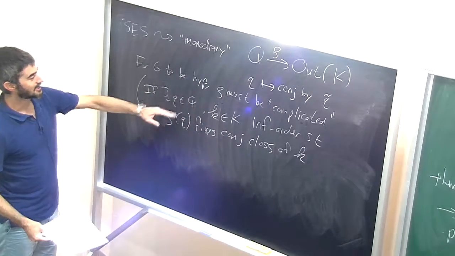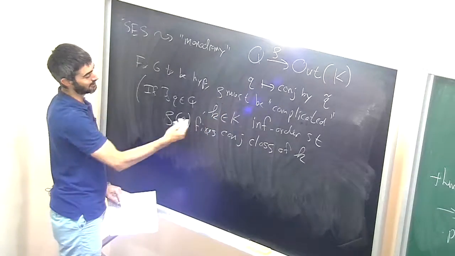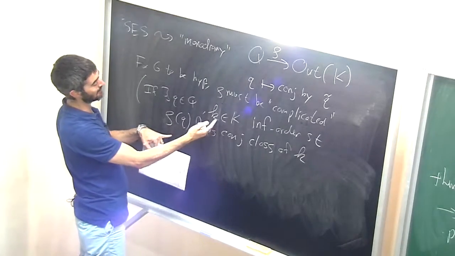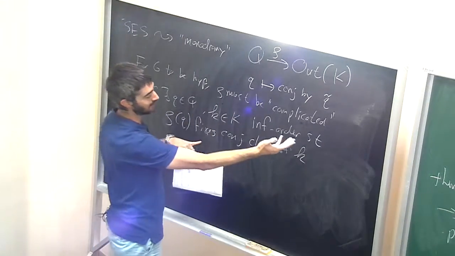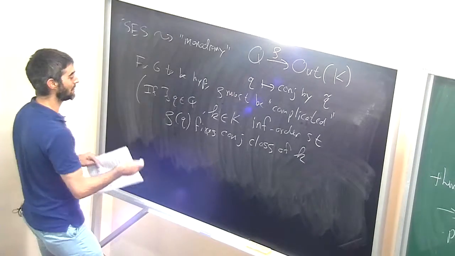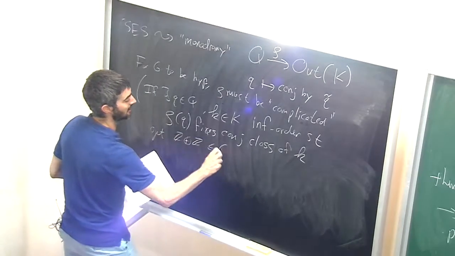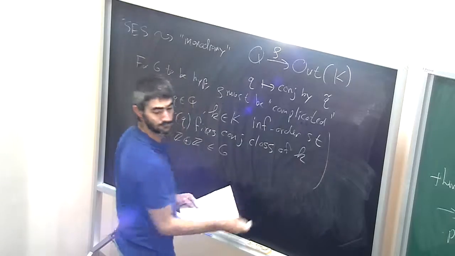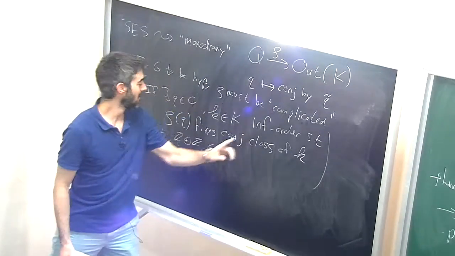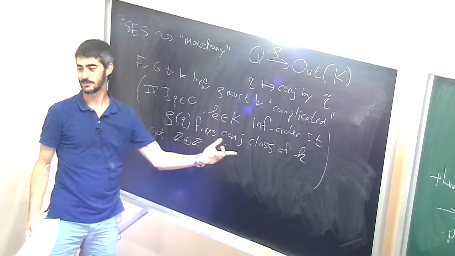then I could think of a sub-extension by just taking the preimage of Q, and inside of there, that's fixing K. If you think about what that means when I conjugate this element of K by this lift of Q, it's not doing anything, so that means they commute, so I built a Z plus Z. So if that happens, then I get a Z plus Z inside of G, so it's not hyperbolic. So complicated had better mean this: the image of this thing can never fix conjugacy classes. So that's one condition that we see.